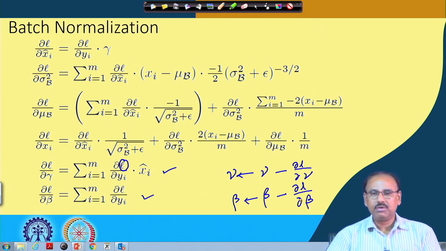As a result, you are normalizing the data at every layer, whether it is the input layer or any of the hidden layers. The purpose of this normalization is, as we have seen, that because of the covariate shift, the distribution of data from batch to batch can vary widely. Batch normalization tries to make sure that even if there is a covariate shift, the amount of shift will not be much.